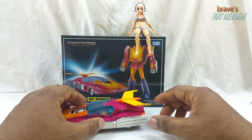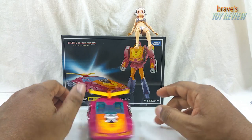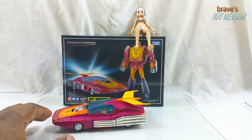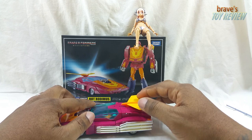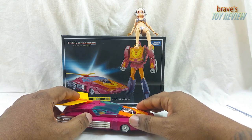This is the guy. This is the retail release. Not that loose release that was sent out early to everyone that I didn't get. But it was flawed anyway, so I don't care. So check it out. Yeah, Hot Rod. I've been wanting this guy for a long time. I've been bitching and grabbing for a Hot Rod for the longest of times. And am I satisfied? We'll get to that part at the end of this review.